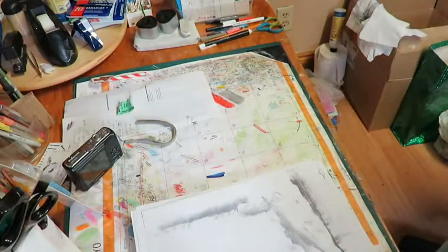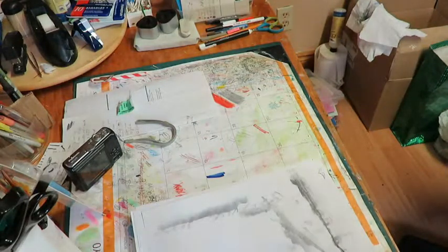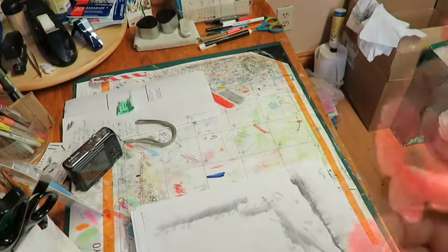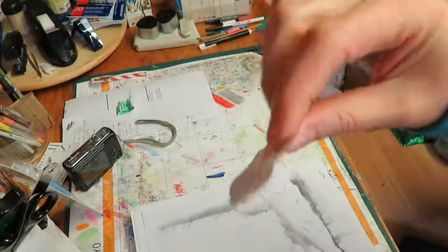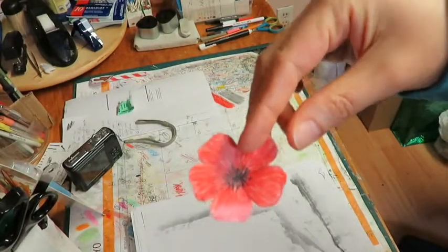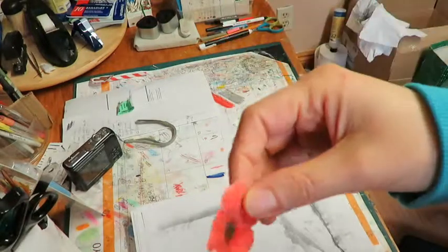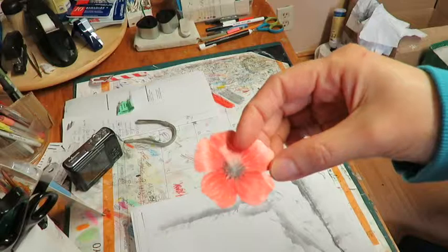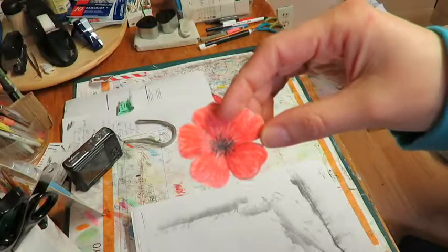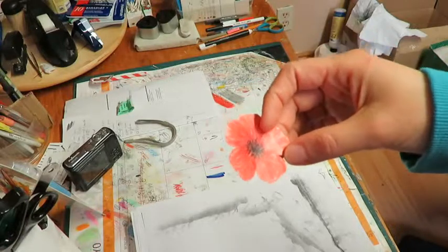It didn't even occur to me that the Saturday was going to be Remembrance Day, and so I hadn't brought a poppy to wear, and so I made myself one. And surprisingly, that piece of tape held it on my shirt the whole day. Now, I didn't know about all these things that you're supposed to do. Like, you're supposed to remove your poppy at 11:11 a.m. or something like that. And I didn't know about the moment of silence thing, but we did that.